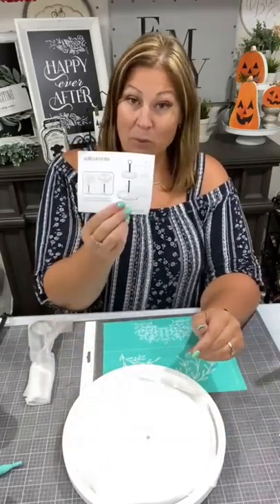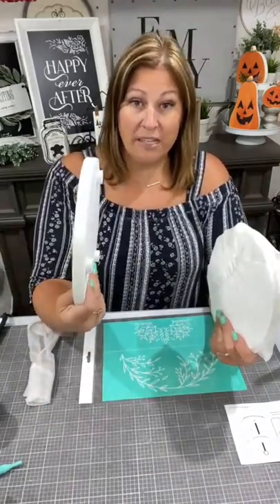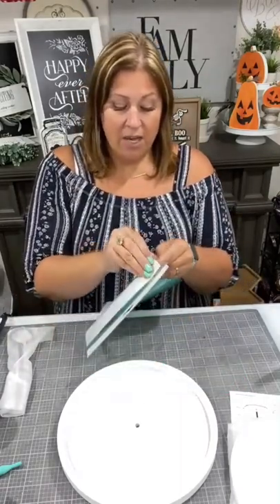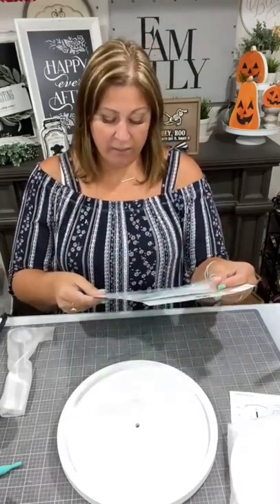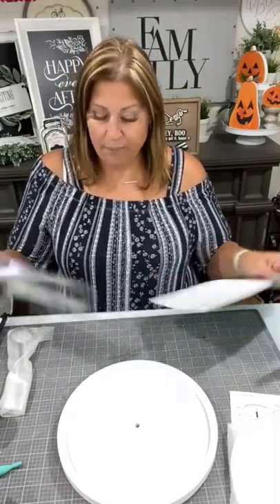Now it comes with little instructions — very simple. The top tier and the bottom tier. The bottom does have cute little feet on it. Both the bottom tier and the top tier are able to be chalked, which I love. There's a very neutral transfer that is going to be chalked on the center here. This is called the autumn tear tray pattern, so choose your colors wisely because if you do, this can carry through to other seasons.